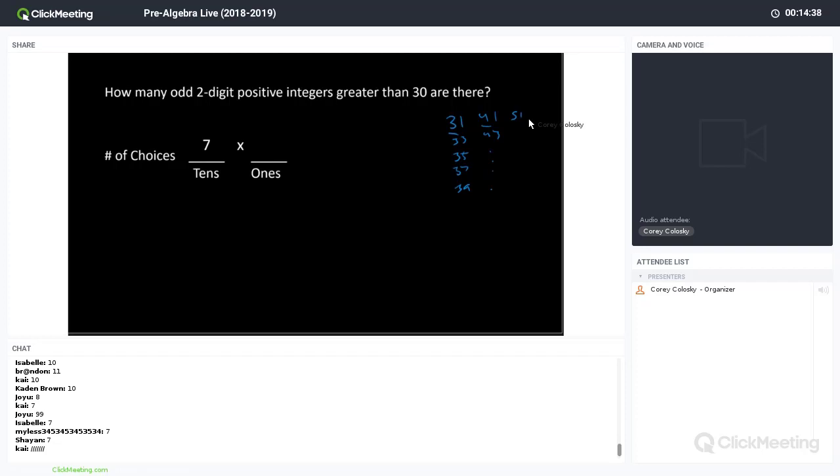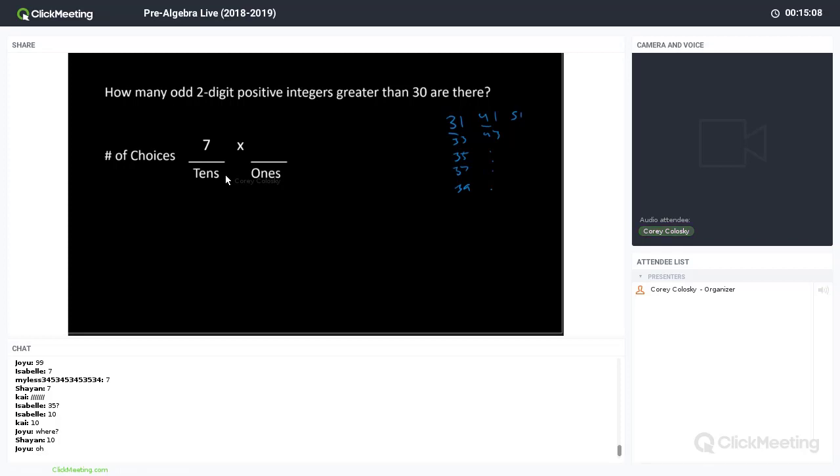Does that make sense? Can you guys give me 1 to 10 on that, where that 7 came from? Because I know sometimes this confuses people. I want to make sure I'm not losing you before I move on. So you understand where the 7 comes from? You have 30s, so the tens place could be a 3, a 4, a 5, a 6, a 7, 8, or 9. This could be 30, 40, 50, 60, 70, 80, 90. Now if you hit 100, it's too big, right? It's got to be 2-digit, so it can't be 100.